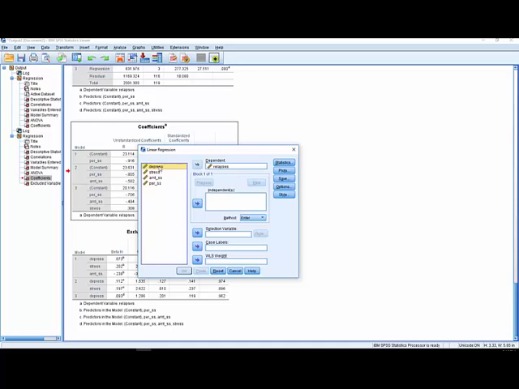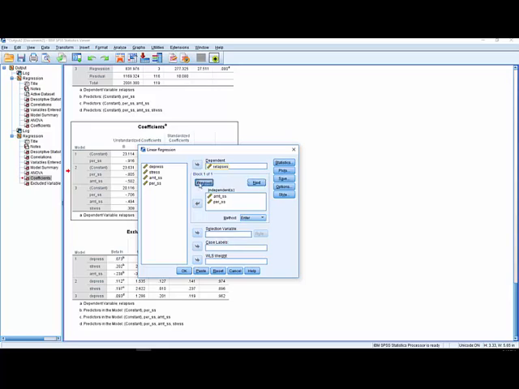First, we'll run it with our risk factors, so depression and stress, move them over. They'll be in block 1. You see here we have block 1 of 1. If I just click next, that gives me another block, and I can put in my strengths, my protective factors, amount of social support, perceived social support, put those in. Okay, and I can go back here. There's block 1 of 1, and there's the second block. Even though it still says block 1 of 1, they are both there, no worries.